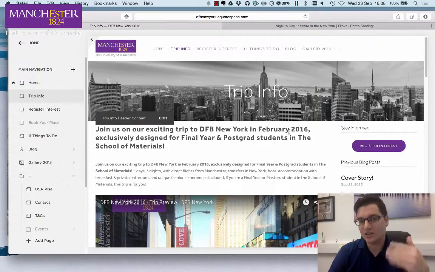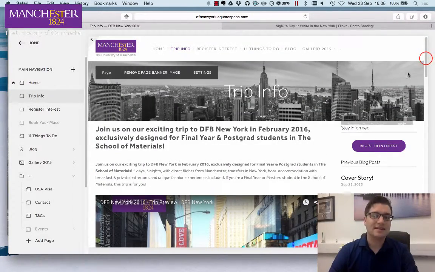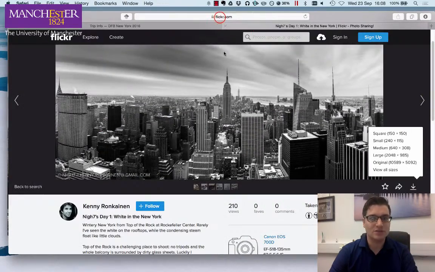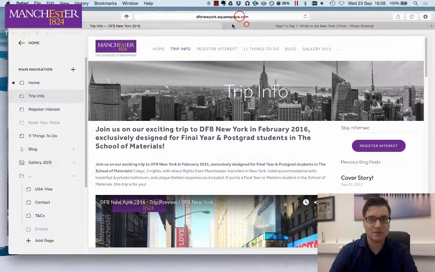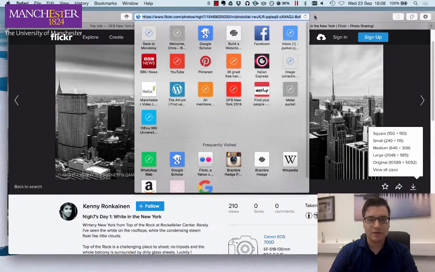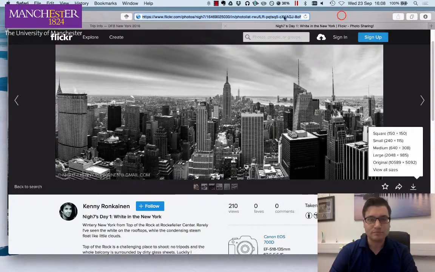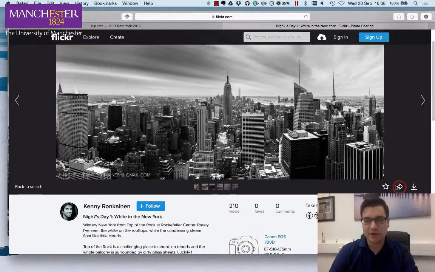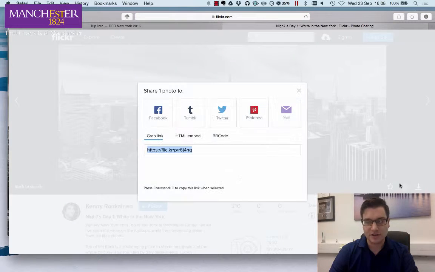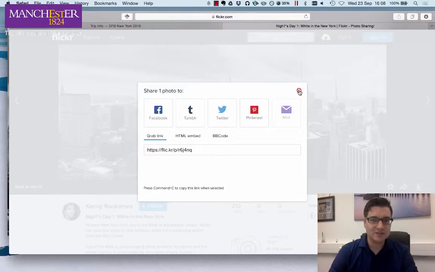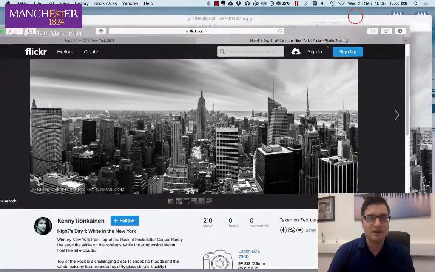Now we could take this into Photoshop and modify it, so that is pretty good. But we're not quite finished because there's a few things we want to do. First of all, we're going to do a proper reference on this. Now what we do is we take this and we copy it. So that is one way. All we do is to click on here, the share function, and we've got a short URL.